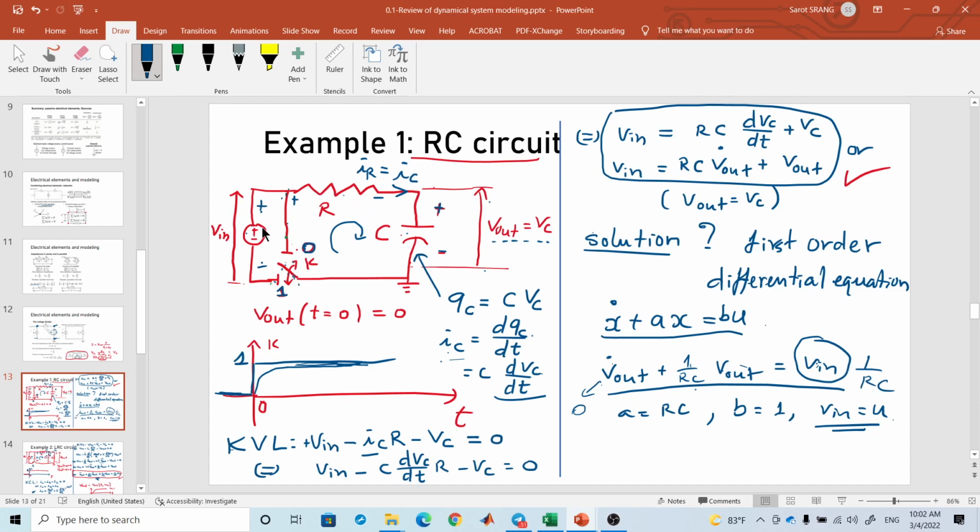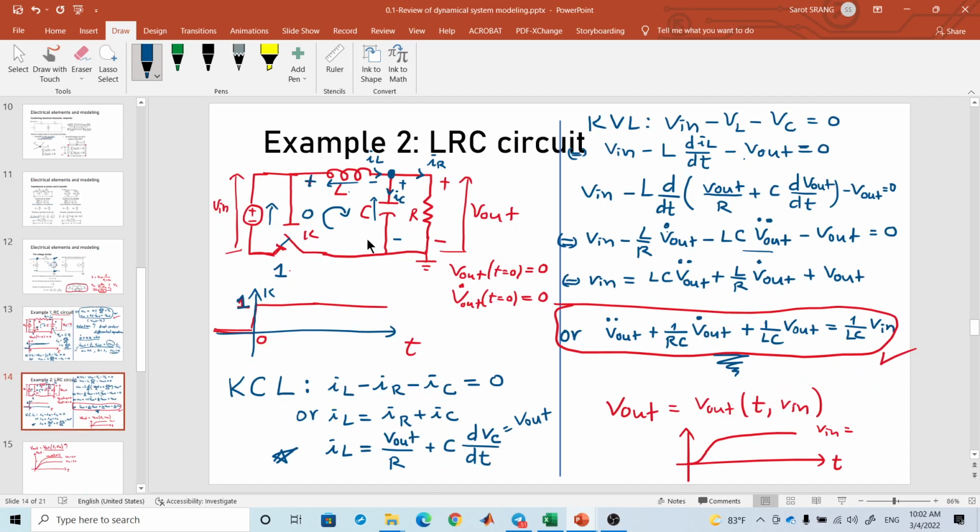At the beginning, because the capacitor has no charge, a lot of current can flow. But when the output voltage approaches the input voltage, the current starts slowing down and goes near zero. And when the current is zero, the output voltage must be equal to the input voltage. So the equation here tells you what happens in here, right?